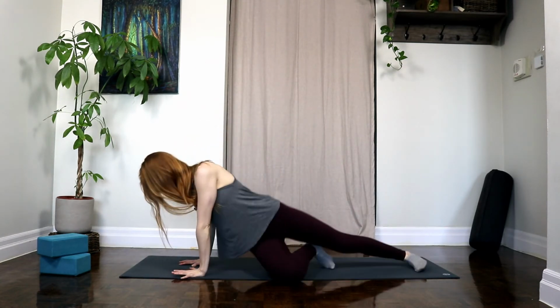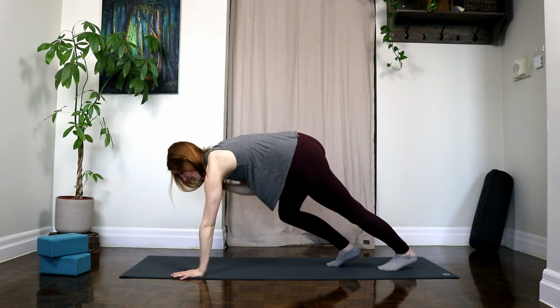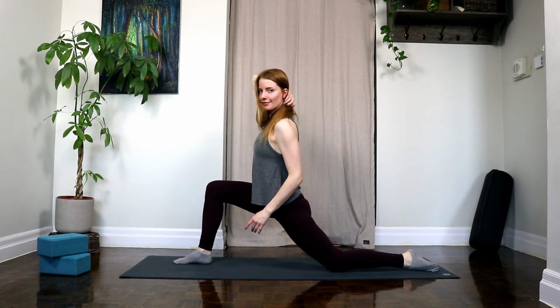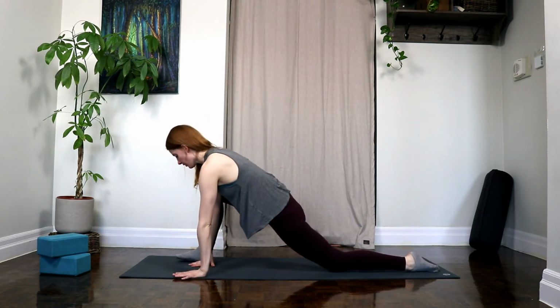Beautiful. Float the right arm around, up and over. We're going to press into the hands. We're going to shift ourselves around so that we're facing the back of our mat. We're going to step the right foot forward and drop the left knee down and unhook those left toes. Bringing the arms both inside the right foot.